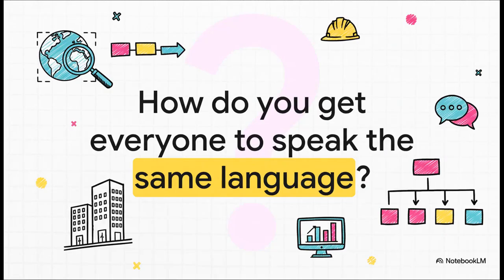Okay, so here's the core of the problem. A CEO needs the big picture. Will this project be profitable, and will it finish on time? A project manager, on the other hand, is juggling thousands of tiny, interconnected tasks. And then you have the foreman on the ground who just needs to know what the crew is building tomorrow morning. They all need the project plan, but they can't all be looking at the same document. That would be total chaos.